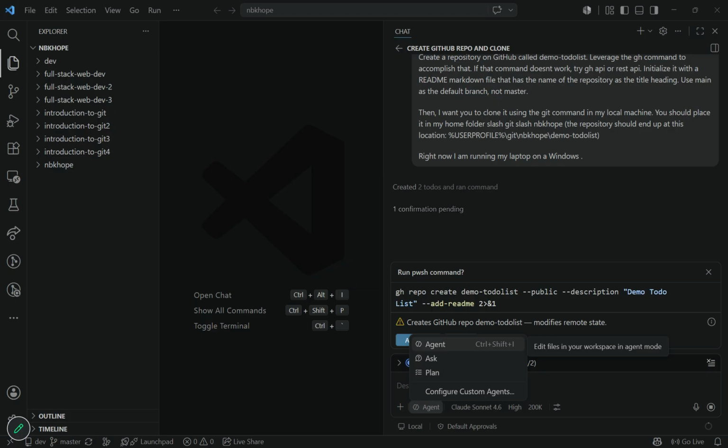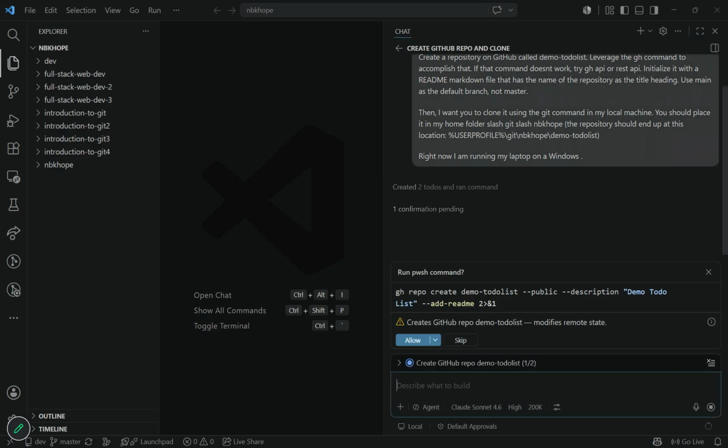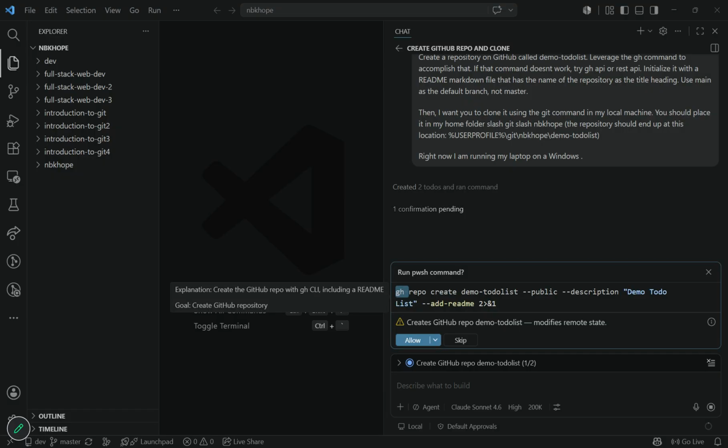Okay, agent mode. Okay, so you're gonna notice every time you ask something, it's gonna ask for permission to do it. Now, if you're a beginner, I recommend you just review what it's doing, right? Let me read what it's trying to do. Okay, I'm just going to run the gh command. That's right. That's the gh command repo. Okay, has to do with the repositories. Create. Okay, it's going to create a repository that's public.